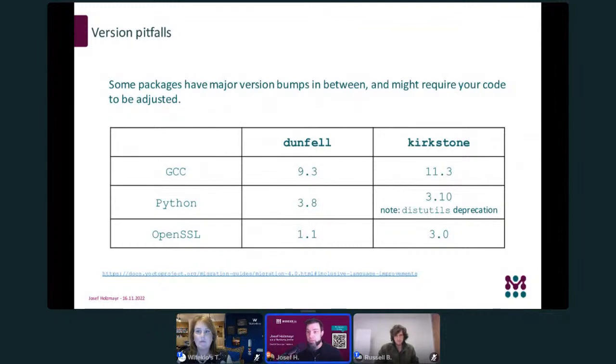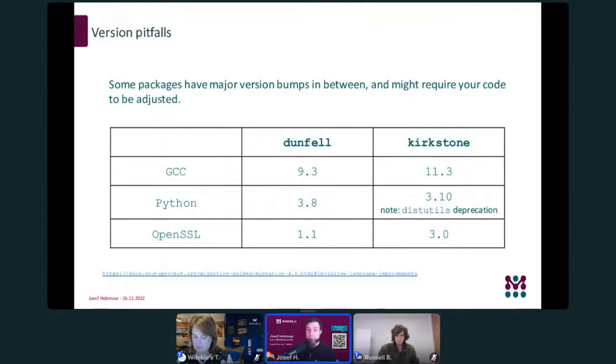Then there are the minor things. Minor things are those you might run into depending on your application, on your setup, on your build process. But a lot of developers will probably just get by easily.